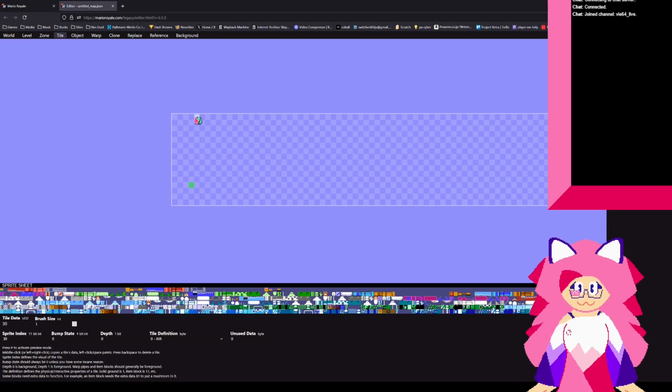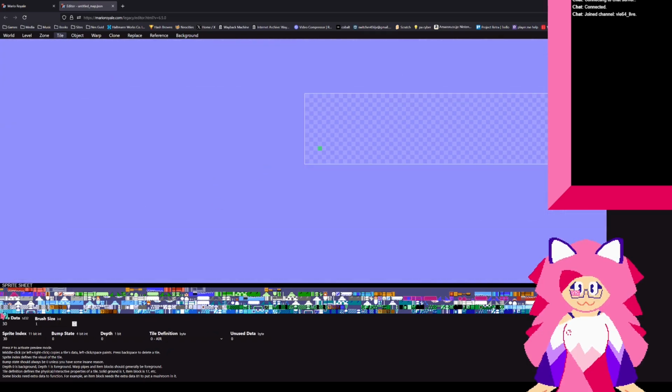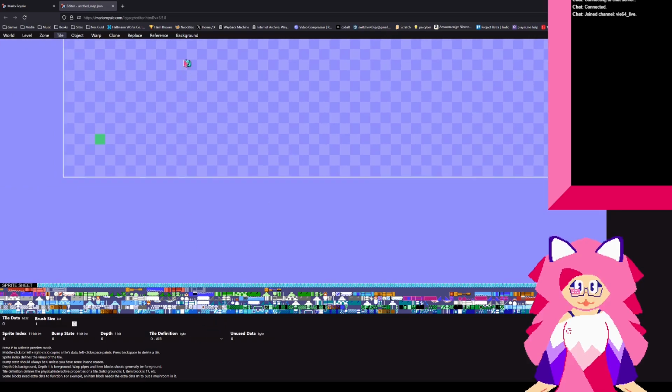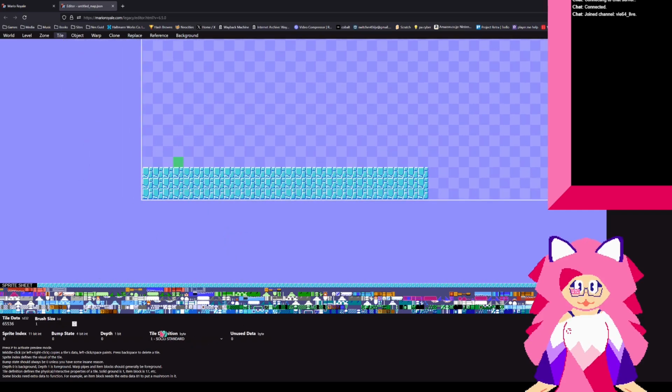I'm just doing a tile 30, which doesn't render in game. It's tile efficient L, just to clear everything out for us. So the first thing I like to do is make sure we hit solid channel and select the tile that we're going to use for the ground. Just like that, we've got a solid platform. That's pretty nice.